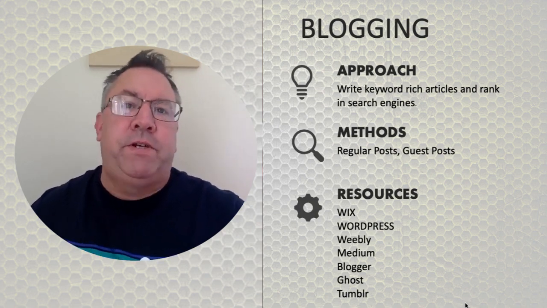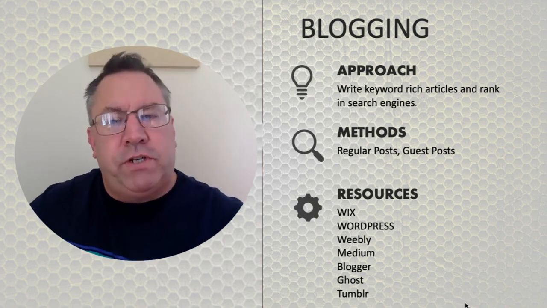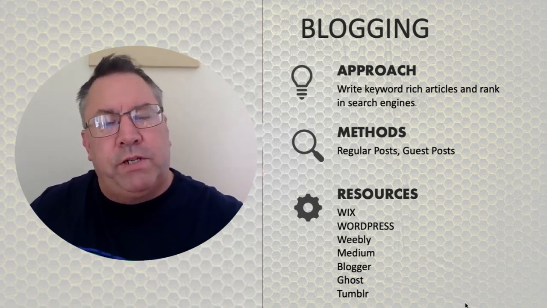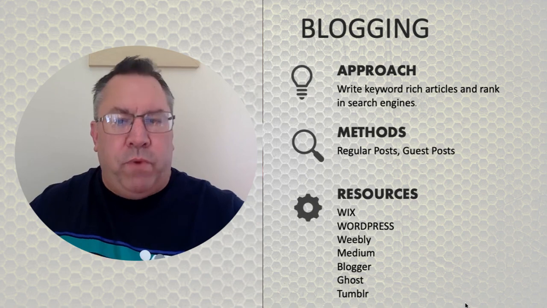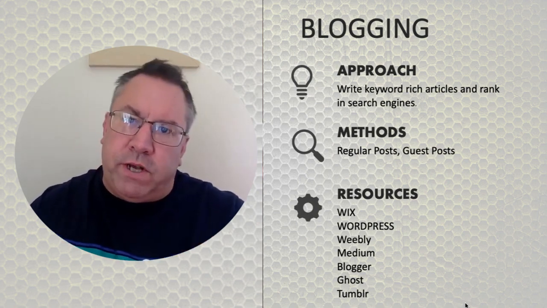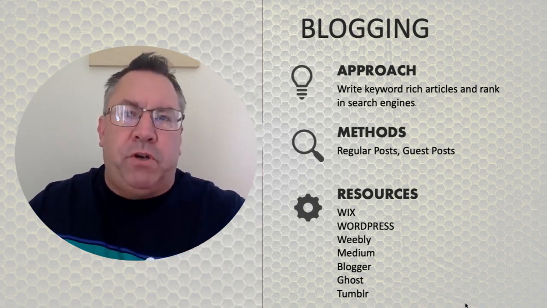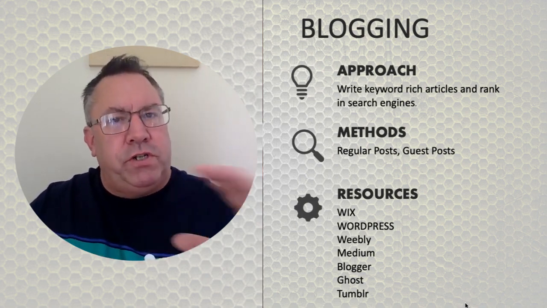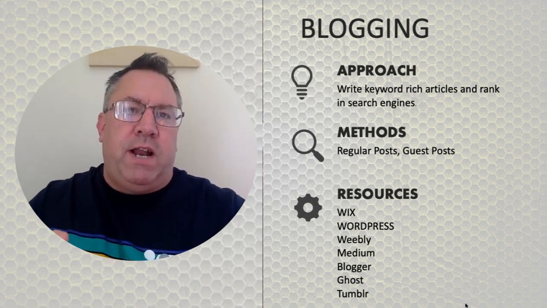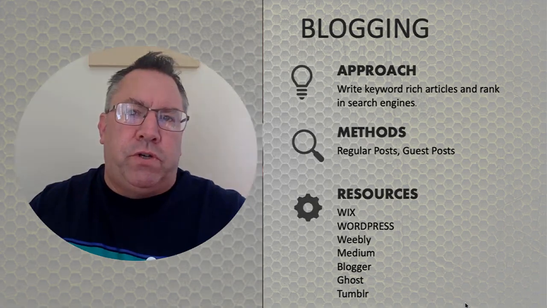Now there are some free resources here that you can go and use, because I've said all of these methods are free. You can start off with Wix, WordPress, Weebly, Medium, Blogger, Ghost, or Tumblr, and all of them will let you start off for free while you establish your blog. Then when you start making those commissions, you can start getting some paid hosting and take a slightly different approach. But they're resources you can use for blogging.